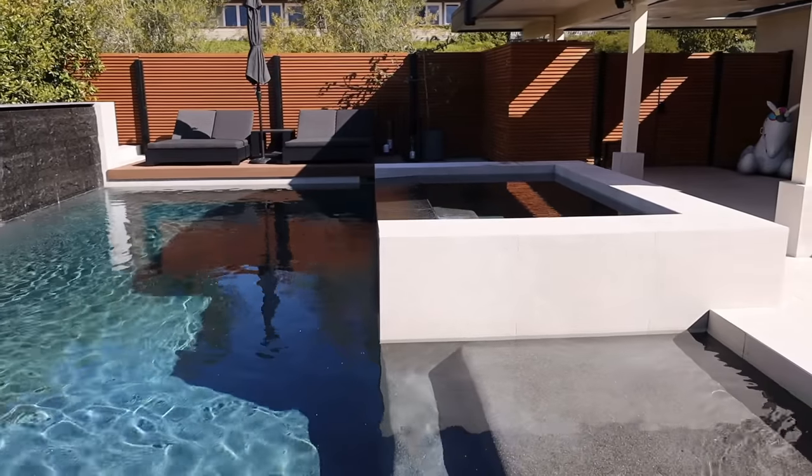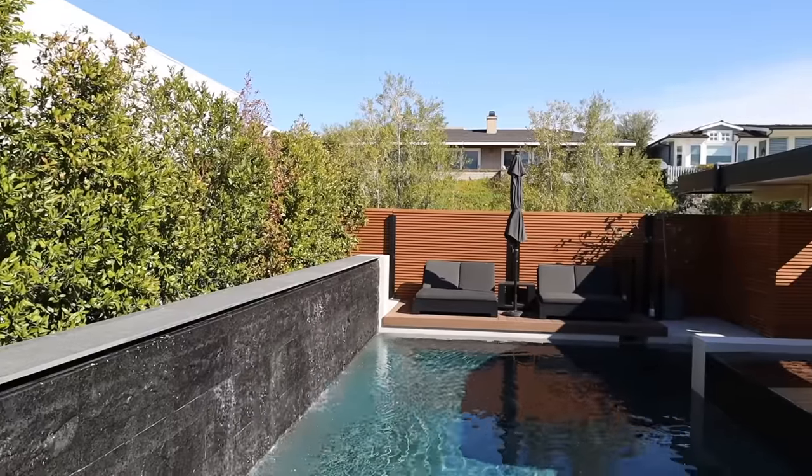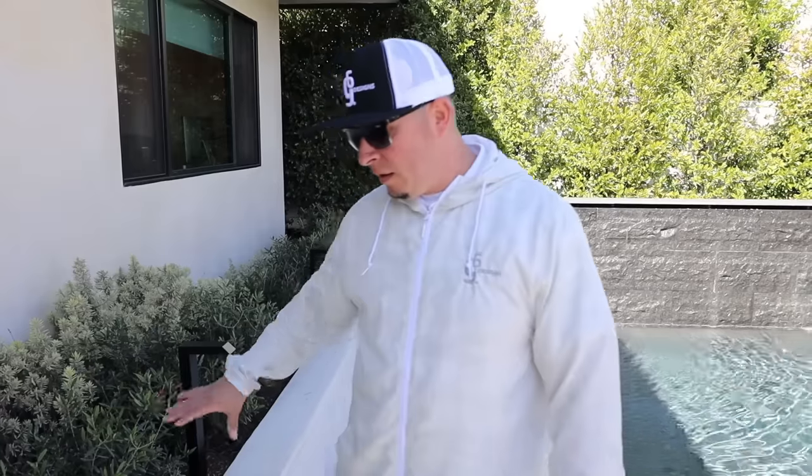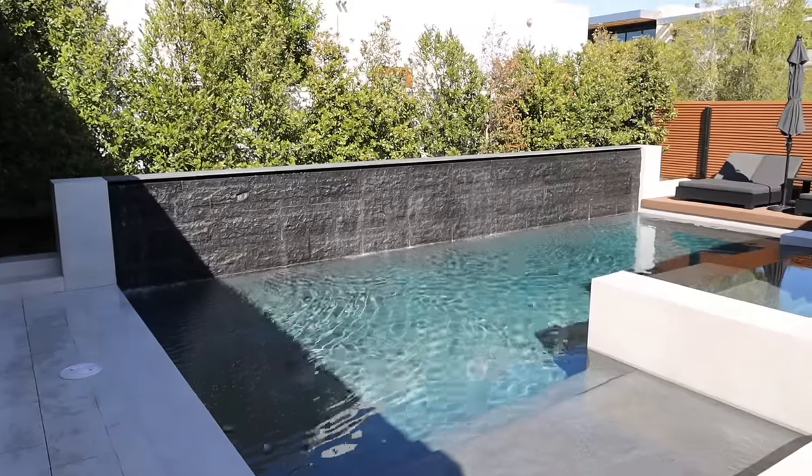The deep end was originally about 10 feet — a very old pool. The client had us raise the pool floor, which also allowed us to redo all the plumbing. The weeping wall goes from side to side and serves a dual purpose: it separates the yard, respects the setbacks, and retains the dirt, which sits higher on that side. We also added a planter with a small pony wall wrapped in smooth stucco. If you zoom into the floor, you might notice grout missing — that's intentional. For a clean modern look, we left an ungrouted line and installed a channel drain pinstripe so water flows in and it looks seamless, hiding unsightly deck drains.